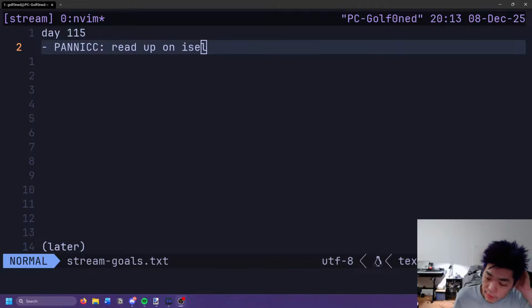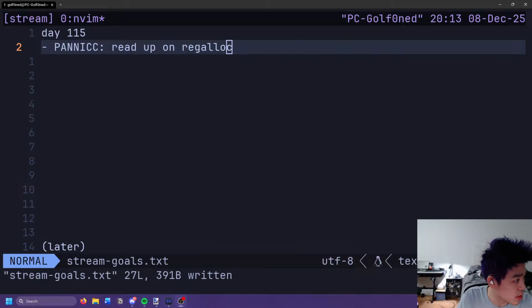So last time we finished up tree tiling, which I think wraps up, or I'm dumb here. Regalloc. Did I get the description wrong actually? Let me check. Yeah. Last time we finished instruction selection. This time I want to at least start planning out regalloc, which is register allocation. Let me check the description of the stream, I guess.